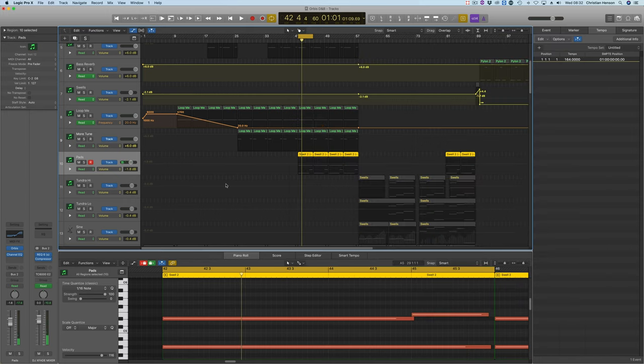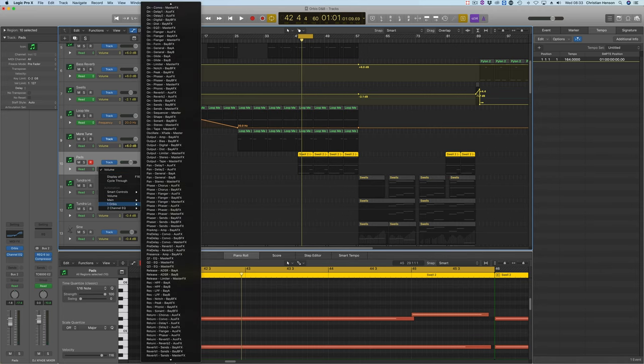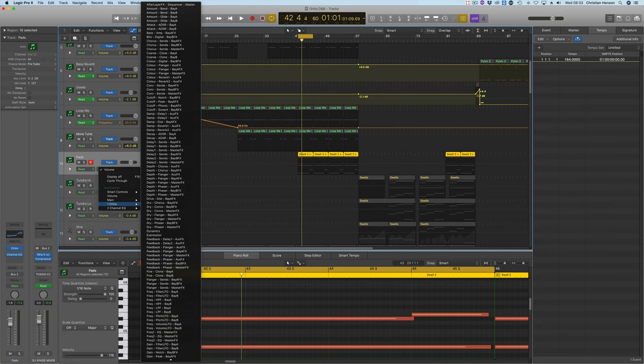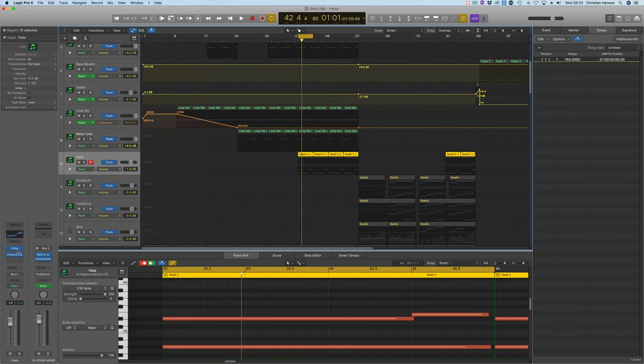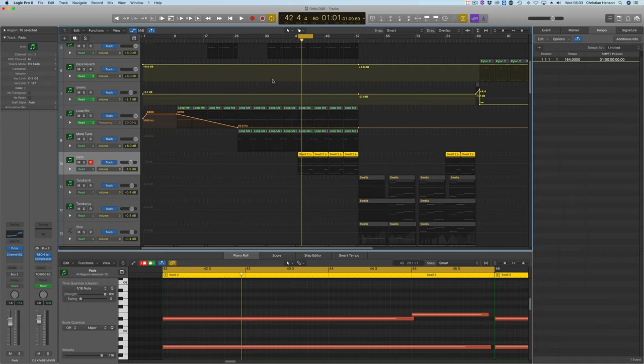And naturally, everything you can automate from Orbis or eDNA. You can see there's a huge number of parameters there that can be automated or indeed assigned to various different faders. Do that by standard click and learn: move the fader, and then it'll be attached to that parameter. So that's it for section A with Orbis.